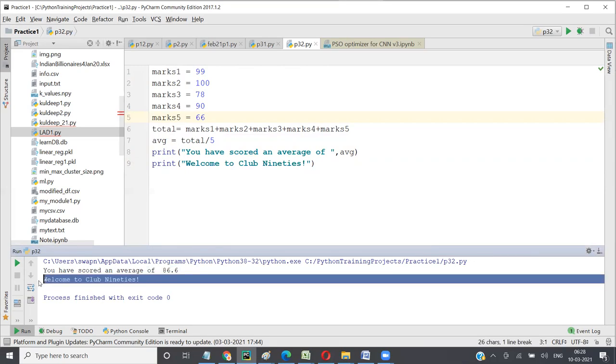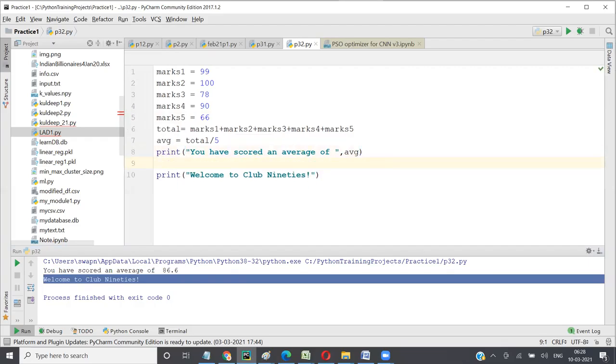So we have to check a condition: if average is greater than or equal to 90, only then you print this.